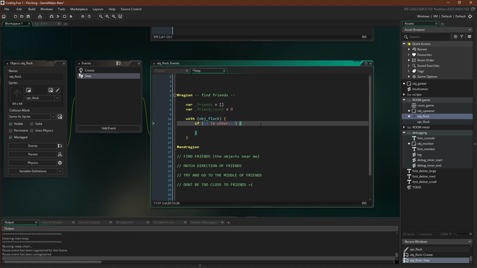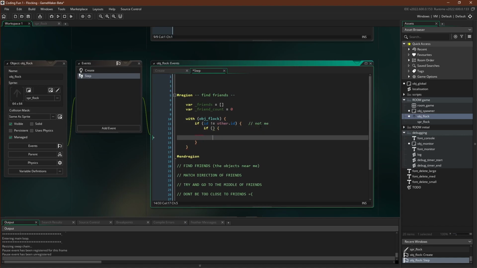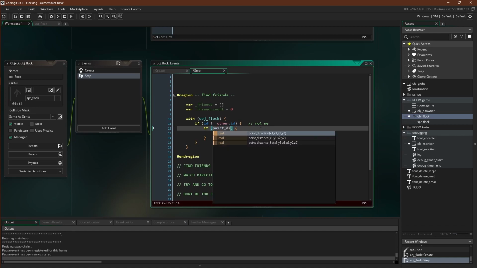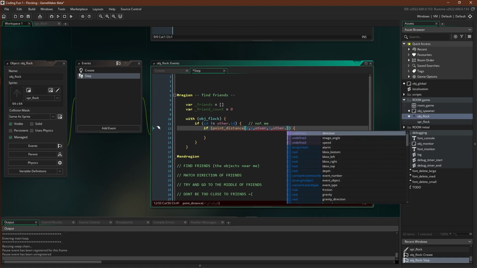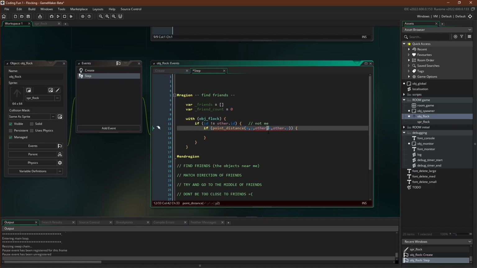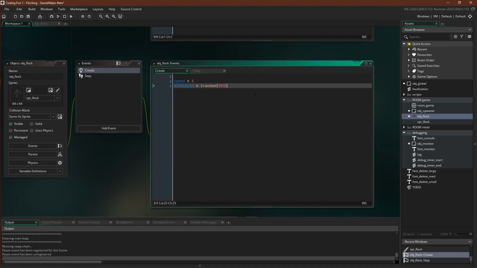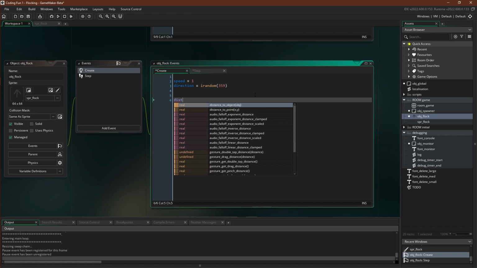So I'm going to loop around every other flocking object, but I want to exclude this one. Now I'm going to find out how far away it is. So I want to create a list of all of the friends that are within this distance.